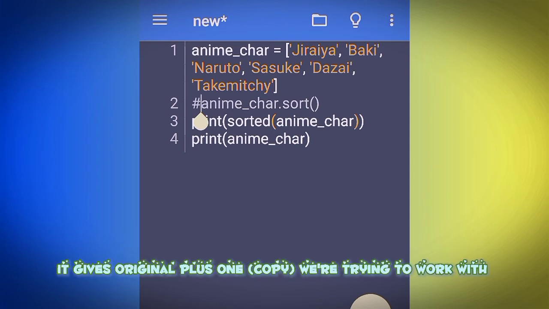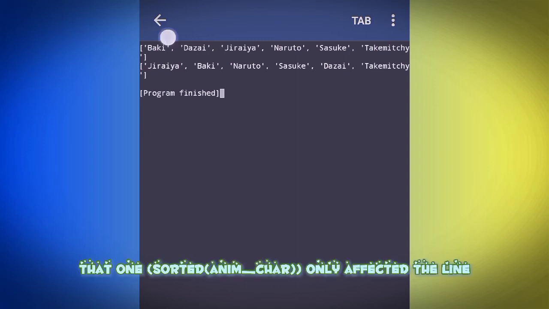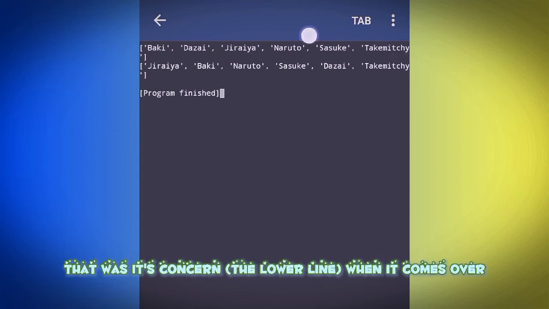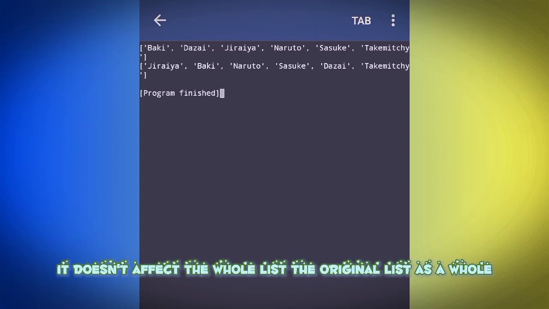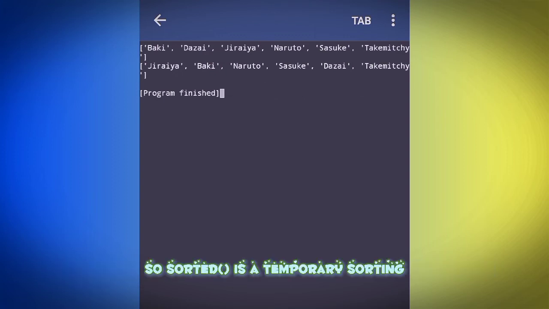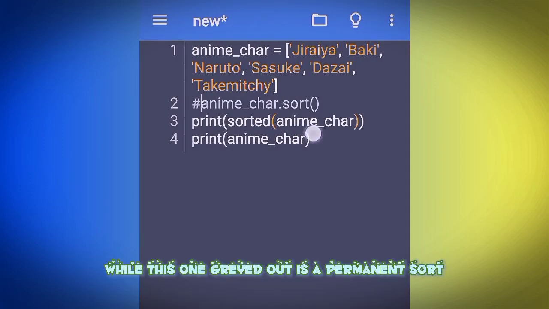This one is the one we are trying to work with. Looking at it now, we have Jiraiya, Baki, Naruto, so that one only affected the line it is concerned with. It doesn't affect the original list as a whole, so it's a temporary sorting. While this one we grayed out is a permanent sorting.